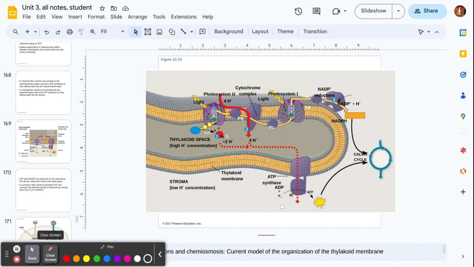Are you talking about this one? That's an electron being transferred. So I've got light coming in. Light's going to hit the electron and boost it to a higher energy level. And then it's going to be carried or passed from one molecule to the next. And as it does that, that causes the protons to come inside. Okay? Good. All right, good questions, guys.